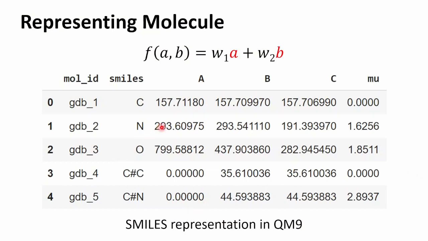As we have seen in our Google Colab notebooks and looking at the QM9 dataset, we have an input of SMILES, which is a string. But a machine learning model would need A's and B's, which are numbers on which we have weights W1 and W2. So the challenge is converting these SMILES or molecular representations into numbers, or some way to input into a model.